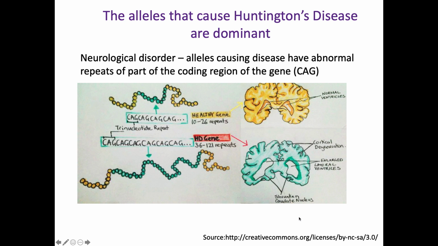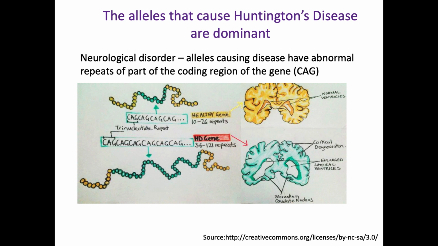Take a minute, pause this video, and try and think about what this means at the cell level. Both of these alleles should be expressing. That means you have about 50% of the protein being generated, which is normal in a heterozygote, and 50% which is abnormal in the heterozygote. And the presence of this abnormal protein is sufficient to cause the illness that we're seeing. This is because the abnormal proteins are aggregating together. It doesn't matter if there's some normal protein, the abnormal protein aggregating together is going to cause a disruption to the cell function.